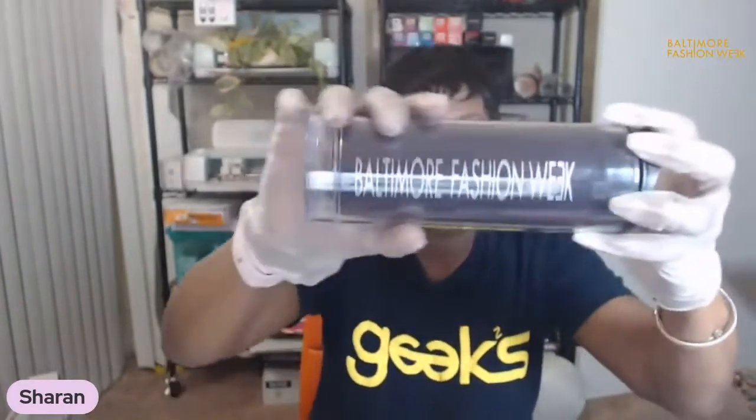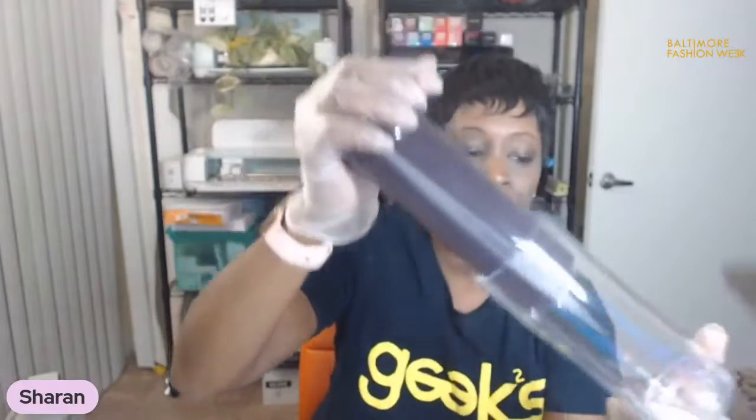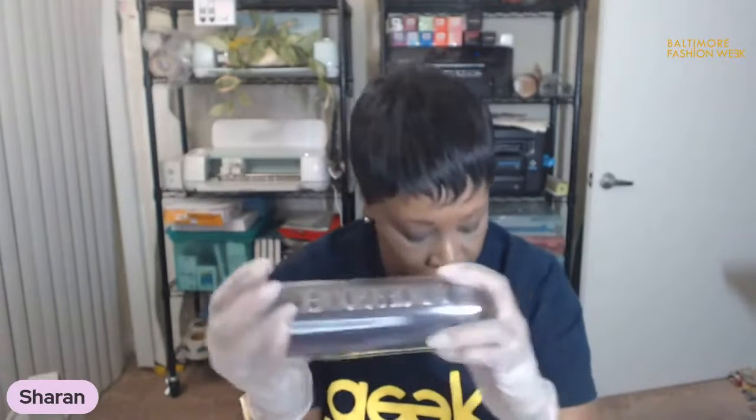But anyway, this is it. Okay, so this is the one, it's black, but when you add hot water to it, it turns purple. And here's the lid, and you can take the inside out and customize it to say whatever you want. I haven't made a decision yet if I'm going to put something in the bottom, but if I do, then I'll have to seal this so you can't take it out. I don't want to do that because the client might not like it that way. But yeah, you can get these. These will be available. You can get Baltimore Fashion Week on it. You can get whatever you want on it.